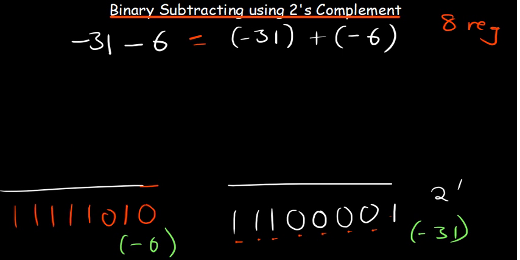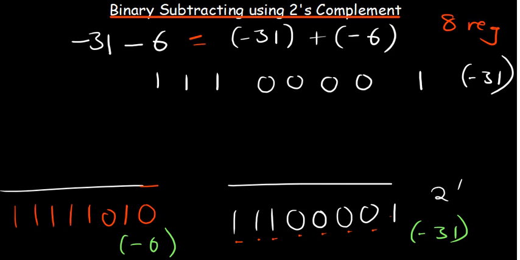So now we're trying to perform an addition of the 2 digits to see what we basically expect to have, right? Let me just create some space. So we have 3 ones, 1, 2, 3. And then we have 4 zeros, 1, 2, 3, 4. And then we have a 1 at the end. That is denoting our negative 31. And then we have how many ones? 5 ones. 1, 2, 3, 4, 5. A 0, 1, and a 0 there. That's a minus 6.